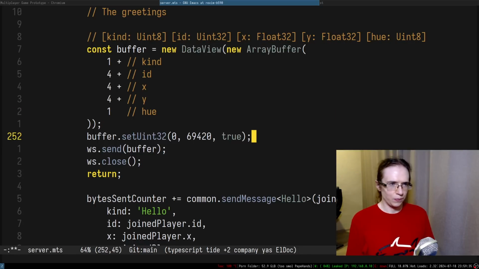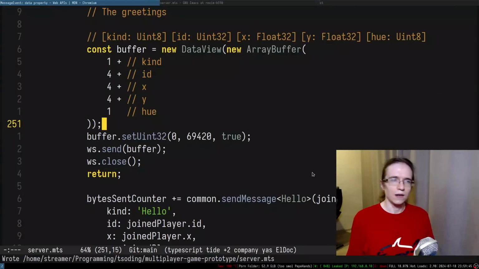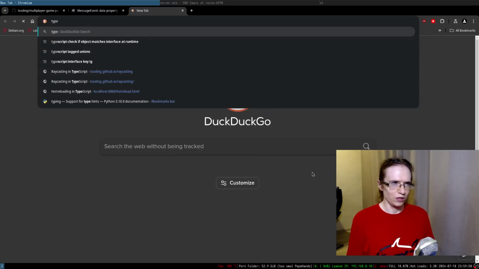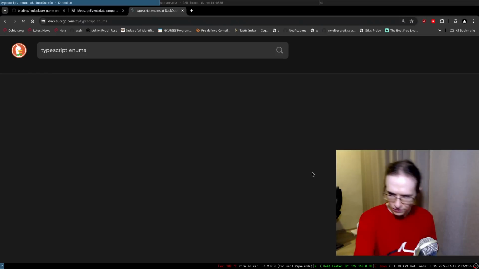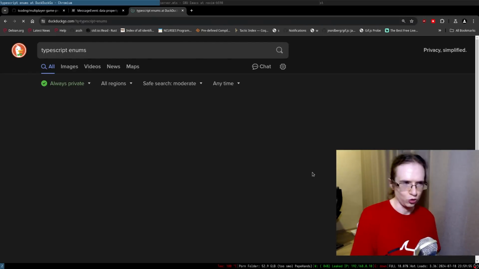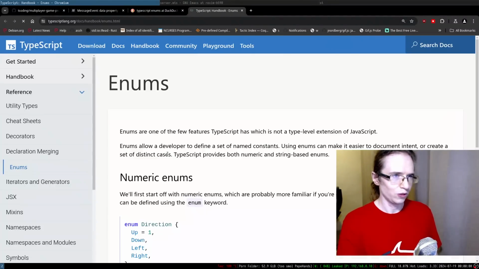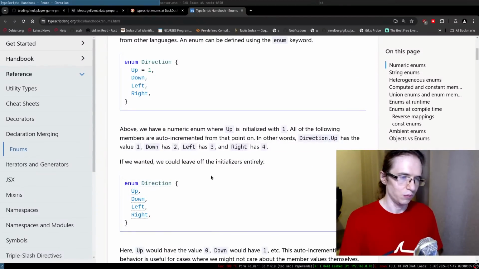And now we need to basically set all of these values in here. Do you have enumerations in TypeScript? Like enumerations, but number enumerations, right? There should be some sort of enums. All right, I hope it's not string based. Okay, so you can have enumerations. That's pretty cool. And I suppose number based and stuff like that.